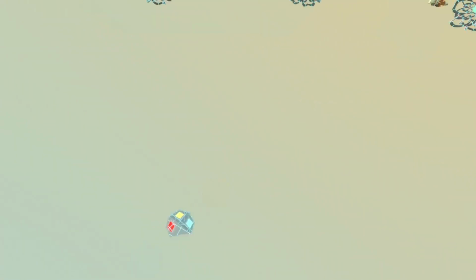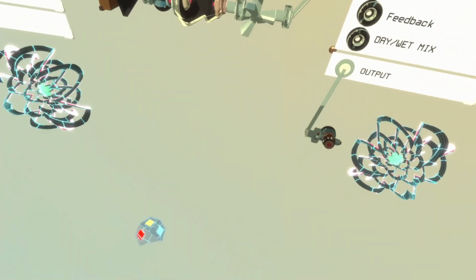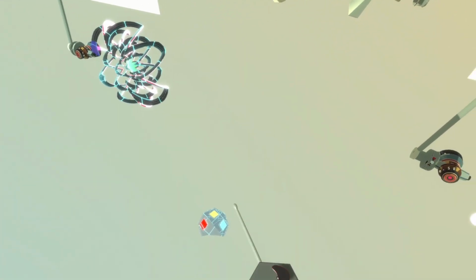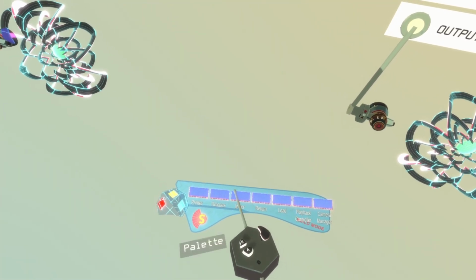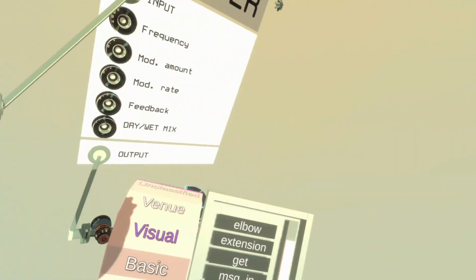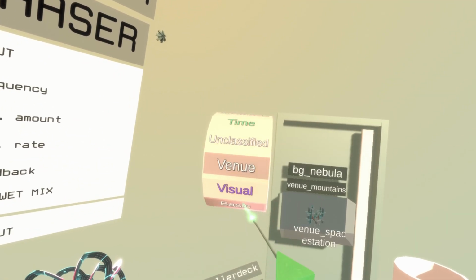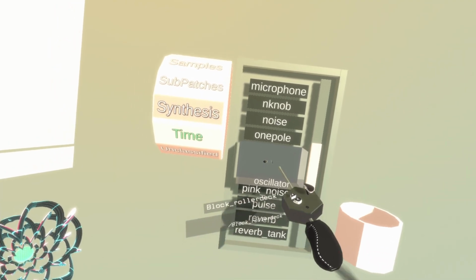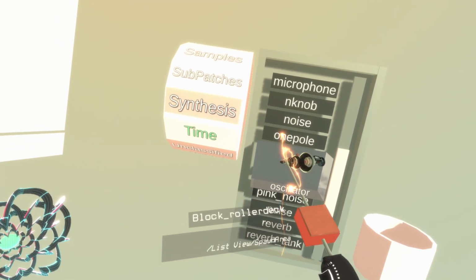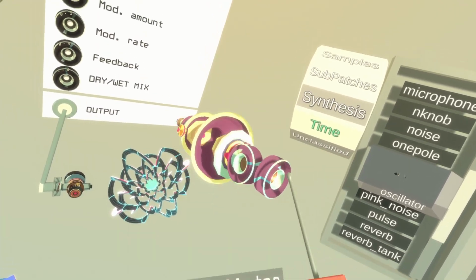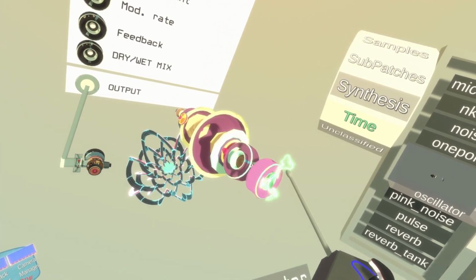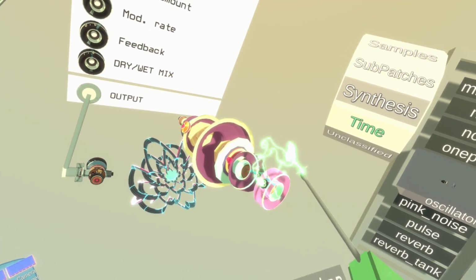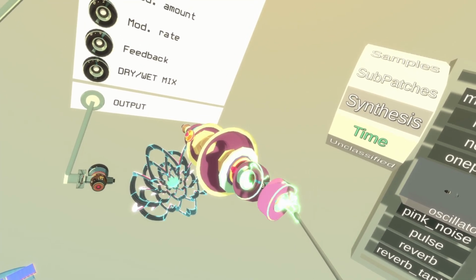Of course, we can build patches and plug into the inputs of these subpatches. That is kind of the entire point of patching. So, for example, we can get an oscillator. Oh, there we go. Let's put the frequency all the way down, so it will act as an LFO.